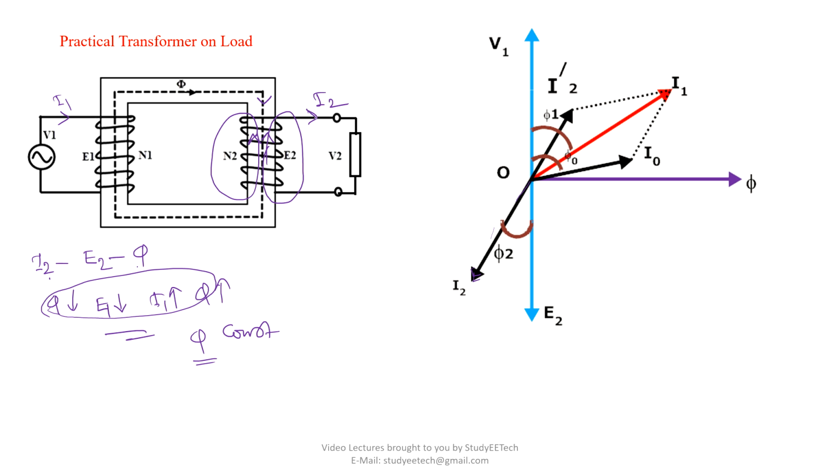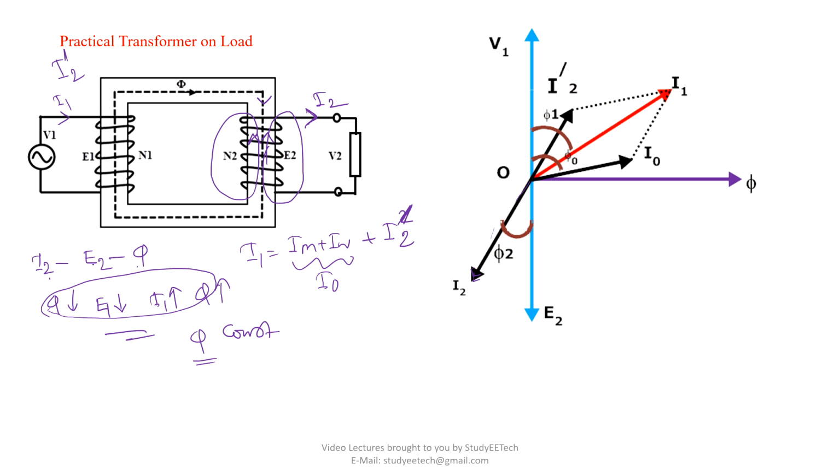So whenever the load is drawing current from the secondary side, that current will be compensated, to keep the flux constant, by drawing extra current from the supply. What is the extra current? Let us say that is I2 dash. So basically I2 will be reflected as I2 dash in the primary side. Now the primary current has three parts: IM plus IW as it is, plus I2 dash. IM plus IW is called the no load current I0, and this is I1.